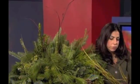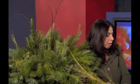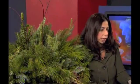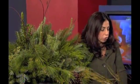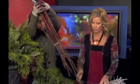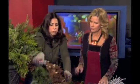Again, a nice shrub that a lot of people have in their landscape. It comes in a red twig variety, a beautiful accent to any landscape and to any container. I have a beach house, and I recognize this right here. Isn't this hydrangea? That is. I have a lot of this dead on my property right now. Well, the great thing about it is it's great for decorating indoors. You can do anything with it. You can make dried arrangements with it, or you can just use it in your container garden.